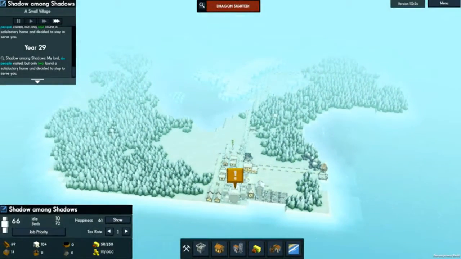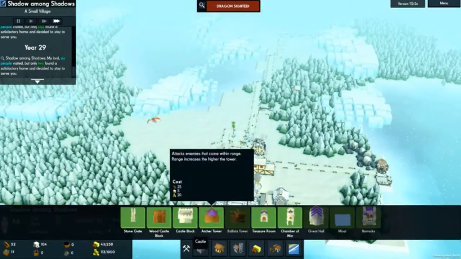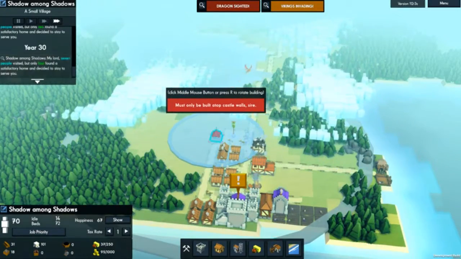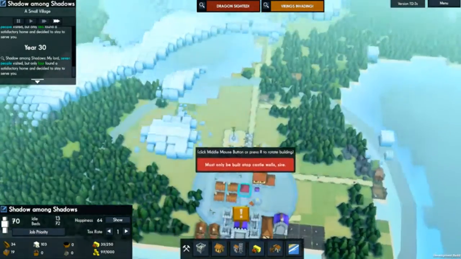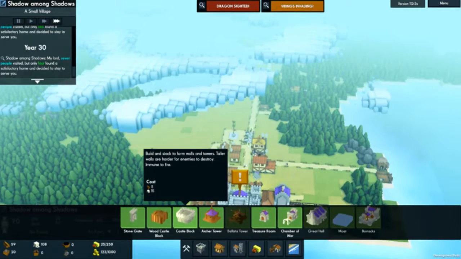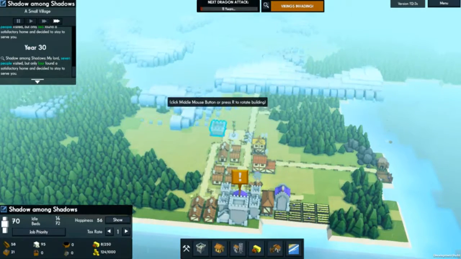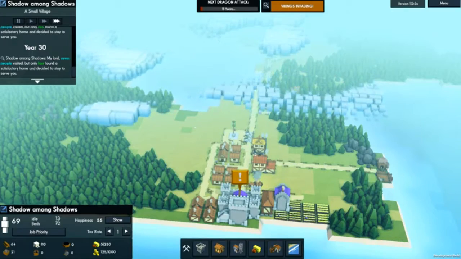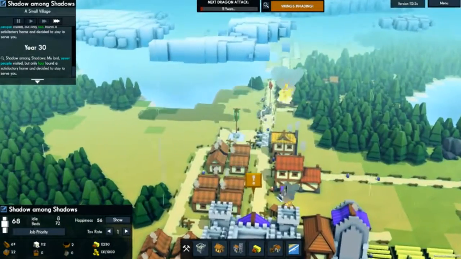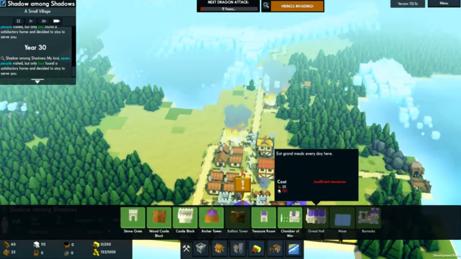Dragon sighted. Oh, no. No. Well, I am screwed. Must be built atop castle. Okay. Well, not sure what to tell you, but next dragon attack, 11 years. Okay. Apparently, after a certain point, dragon starts attacking, and raiders start attacking. What? This is all going all wrong.